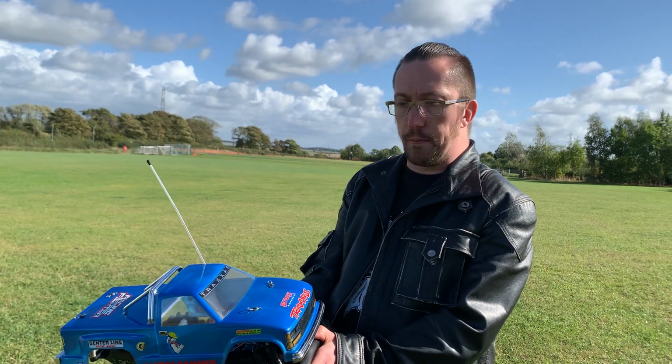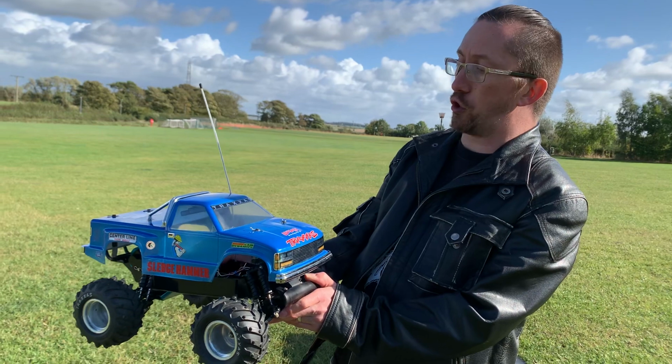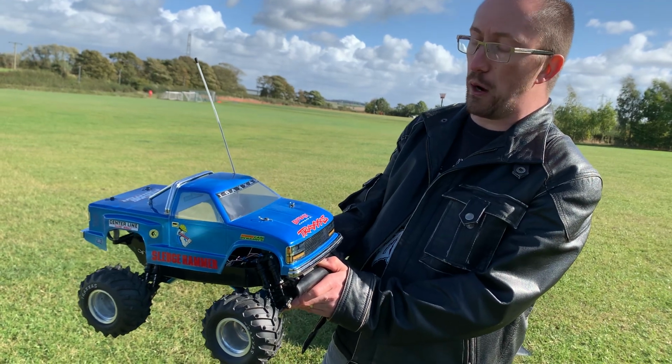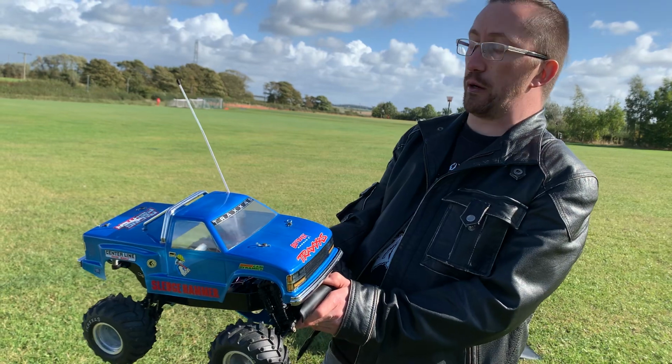Right, okay, before I forget as well, I've just acquired a Clodbuster and we're going to get that running in a video very soon as well. It's an original Chevy bow tie first edition Clodbuster, which is cool. Anyway, that'll be coming soon.